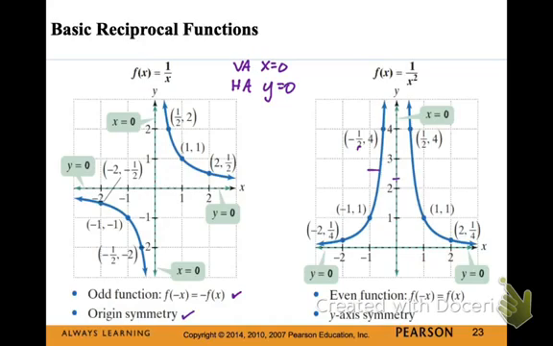f of x equals 1 over x squared. Notice how it changes when the x is squared. We have an even function that is symmetrical about the y-axis, and if we plug in negative x, we still get the original f of x function. It has vertical and horizontal asymptotes at x equals 0 and y equals 0. And then you can see the 3 points in quadrant 1 and in quadrant 2, how those work together to create the branches that approach those asymptotes.